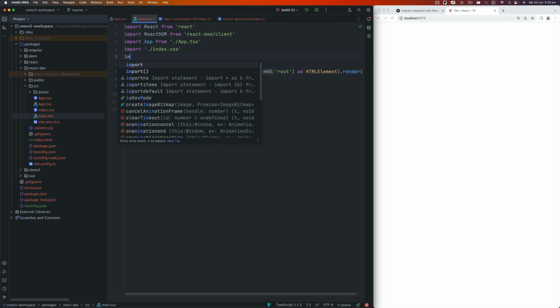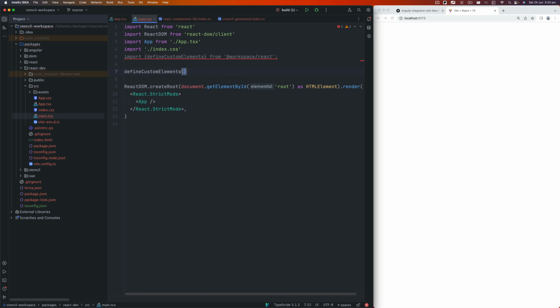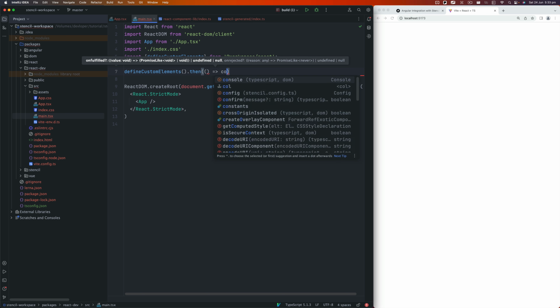So if I go ahead and say import from @workspace/react, that would be our defineCustomElements, and we need to just use that and say dot then, and we can basically do a console log there.